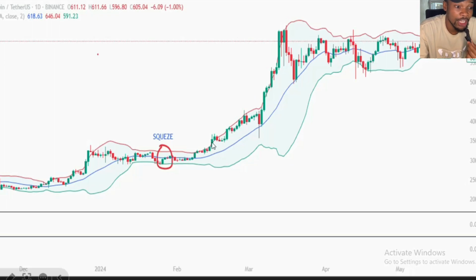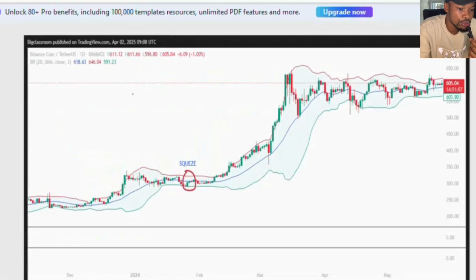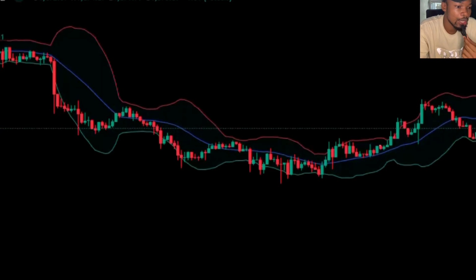All right. Now, assuming you enter this trade, you'd have ended up making cool profits from this place. But then there are other indicators that I'm going to show you that you can use to confirm that this is a correct time to enter the trade, to avoid false signals. All right. Now, let's go straight into those. Let's go straight into TradingView proper, and I'm going to show you how this works.